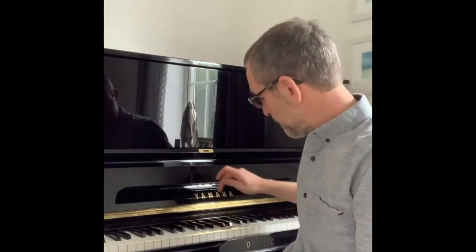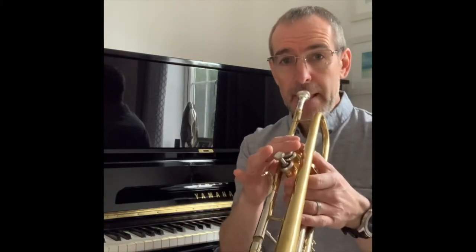I normally start with about middle C to find that. If you're struggling, try on an instrument — on a trumpet I would probably play an A because the pitch drops about a tone. To get that, we're going to purse the lips — remember what I said last time about pursing of the lips — you need to purse them and pull them in slightly, just slightly pull them back, and really try to find that first note, pitch C. It really takes a lot of muscle power around here, keeping the lips really firm and around the sides.